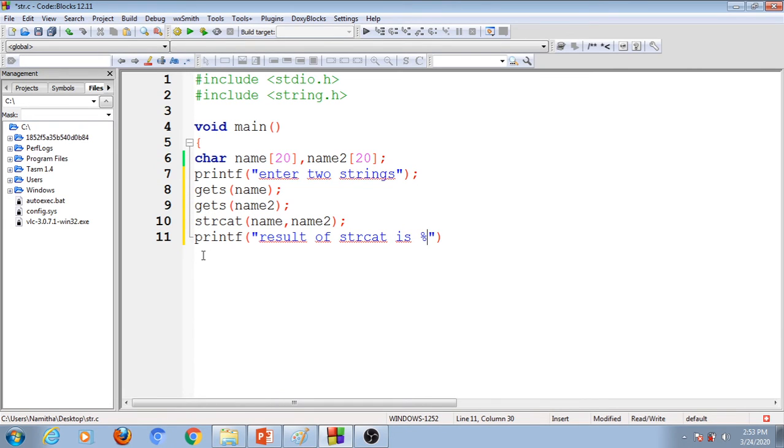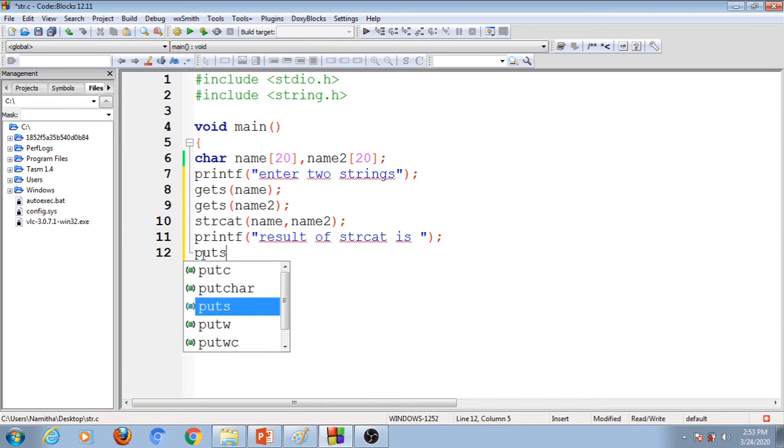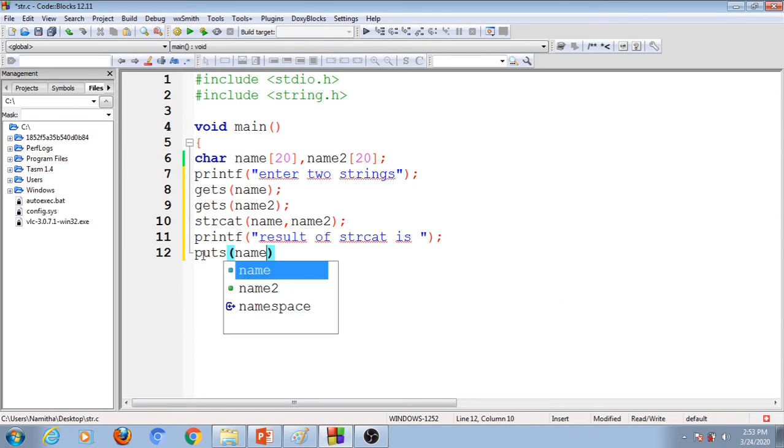Sorry, we can use puts name. Now we can check the result.